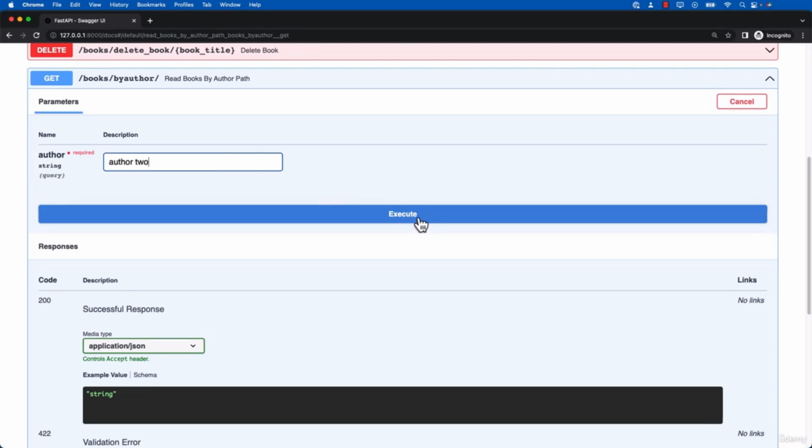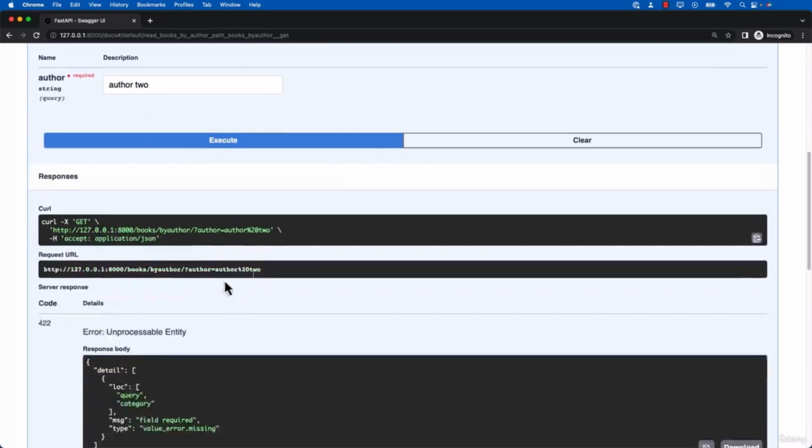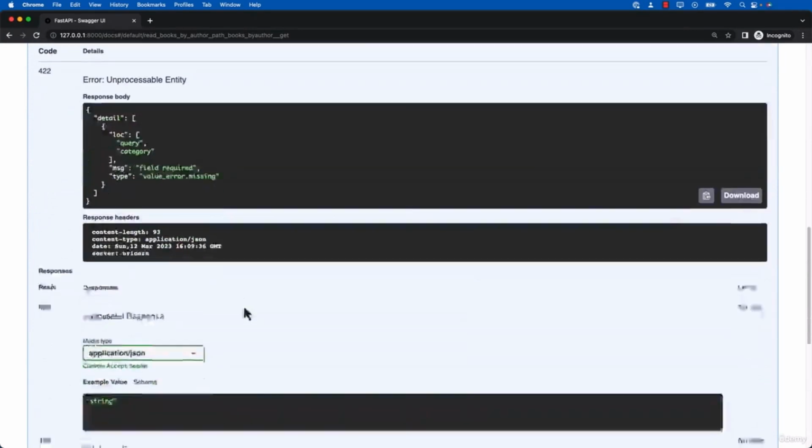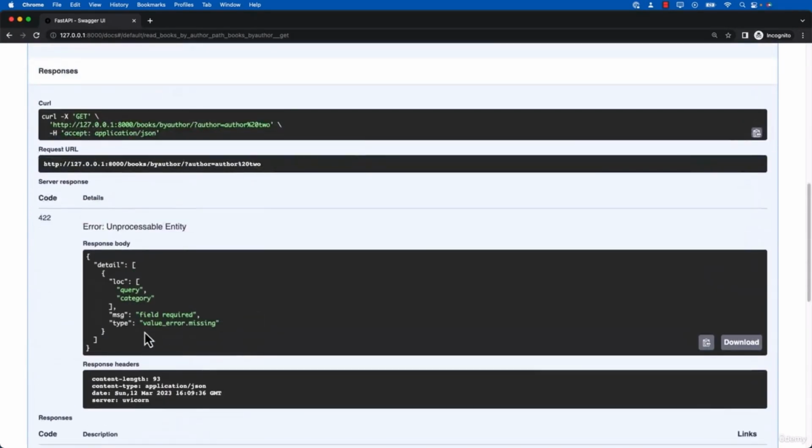you might think that this will work, but we are going to get an error. It's going to say unprocessable entity with a description of value error, missing. So if we look at this, we can see that we have the right path of books/by_author and then author equals author%202.